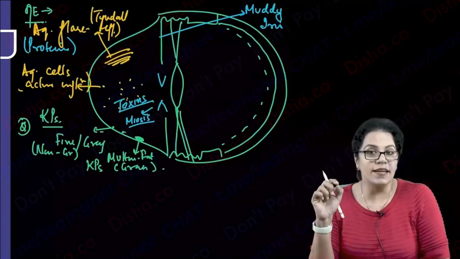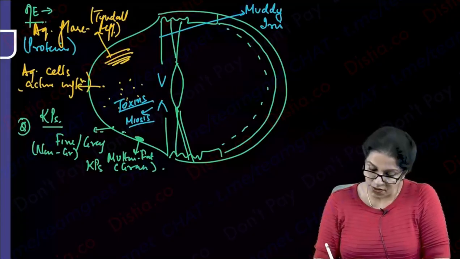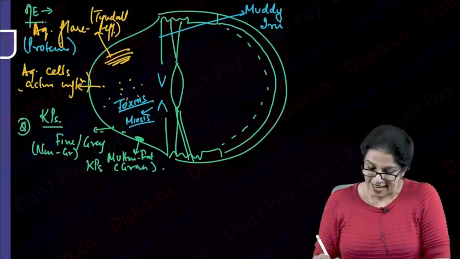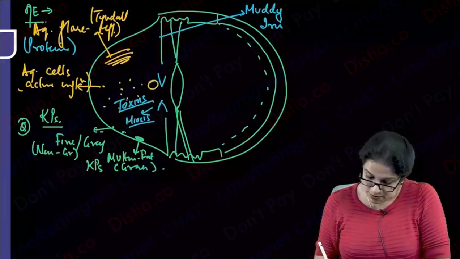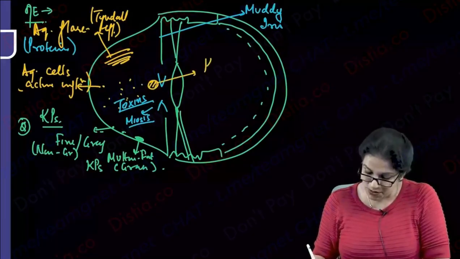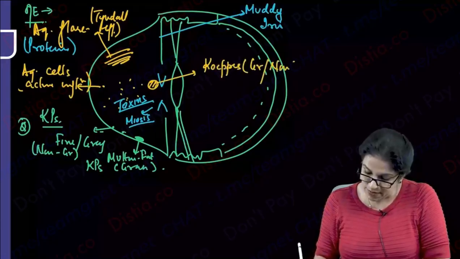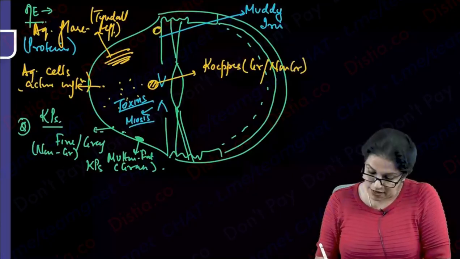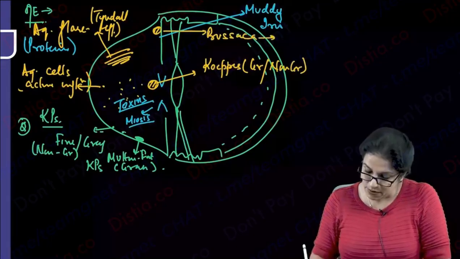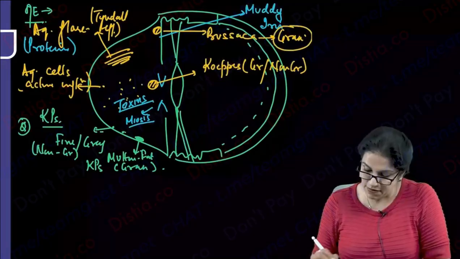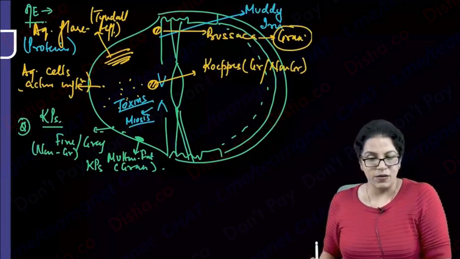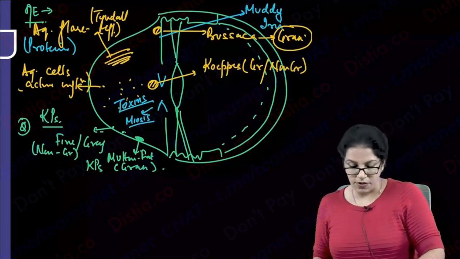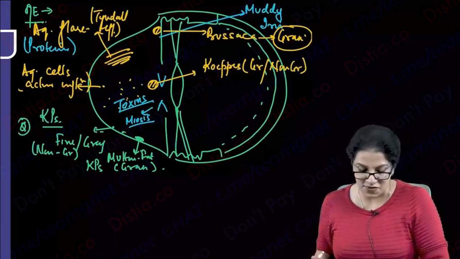Let's come to the next finding, which is nodules on the iris. Either they are at the pupillary border, what do you call this? Koeppe nodules. Koeppe nodules can be present in both granulomatous and non-granulomatous inflammation. Second, what you see at the base of the iris is called Busacca nodules. Busacca nodules are pathognomonic for only granulomatous inflammation. First, let's have a look at these features before I go to the next feature of anterior uveitis.